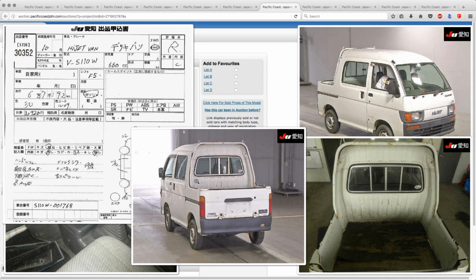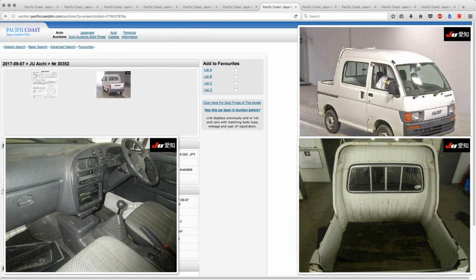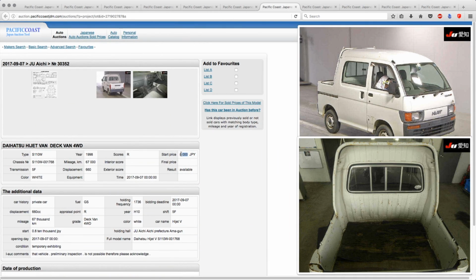I think it's cool, and I think a vehicle like this, if you were like a dealer in the US or in Canada or in other countries that specializes in imported cars from Japan, something like this would be a really cool parts hauling vehicle. You could put your company logo on the side and it would attract attention because of that. And it could be a tax write-off. So, pretty cool. Price for this one starts at $80.